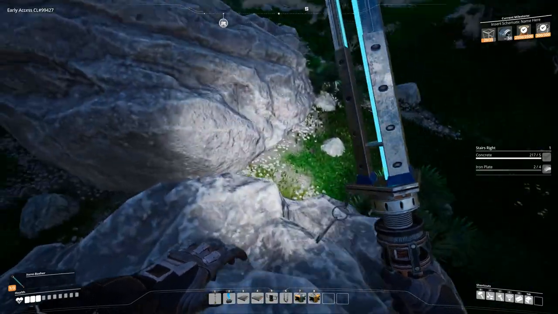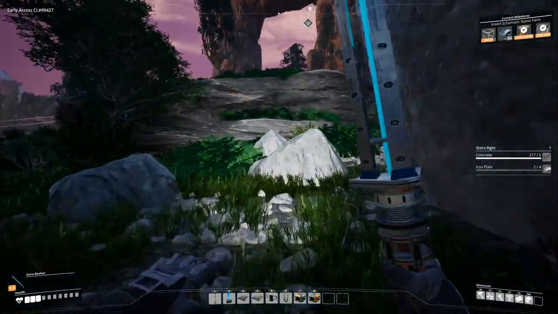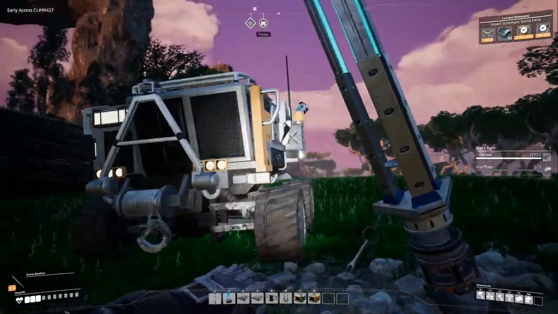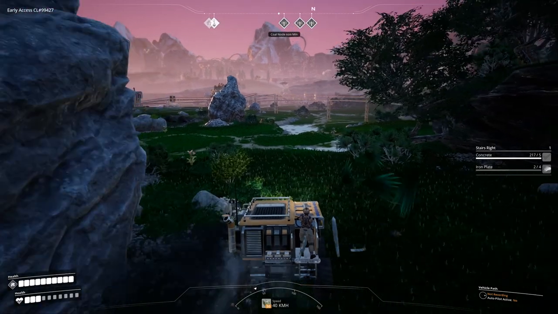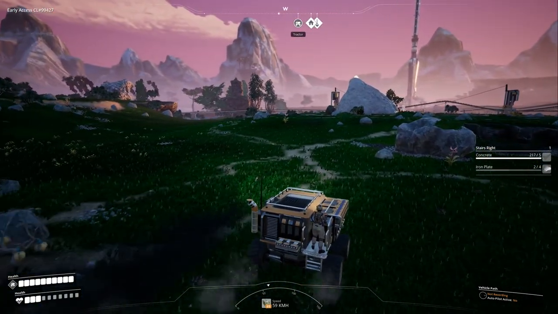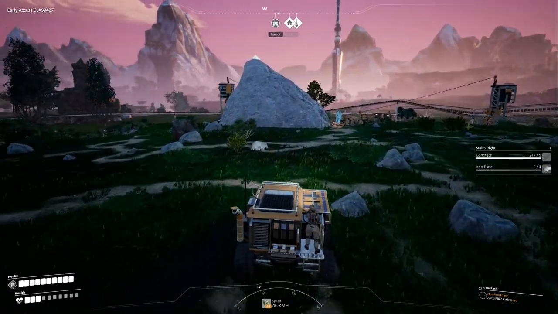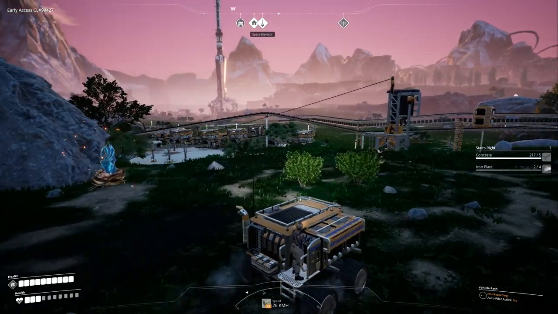Probably wouldn't hurt us to do the scanner to find the bugs. And we'll probably do that a little bit later on. That's one of the milestones we can do. But we won't do that right now. Go grab this other one here. And then it is on the way back to the base after all. So we just have to worry about this plant here.